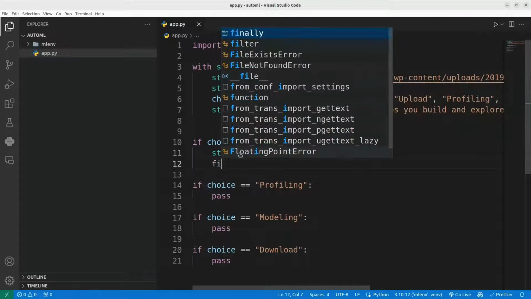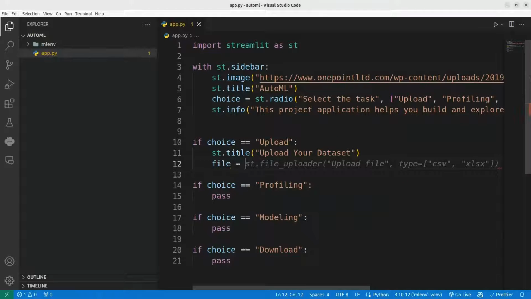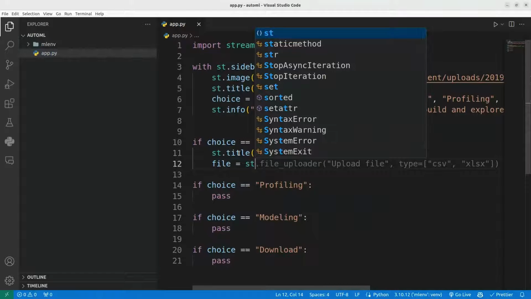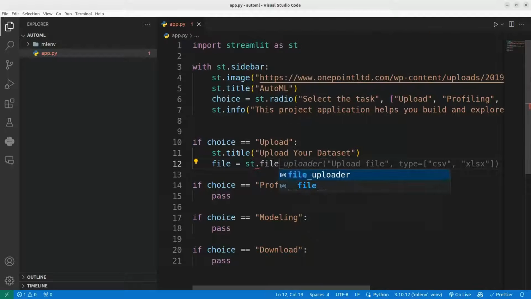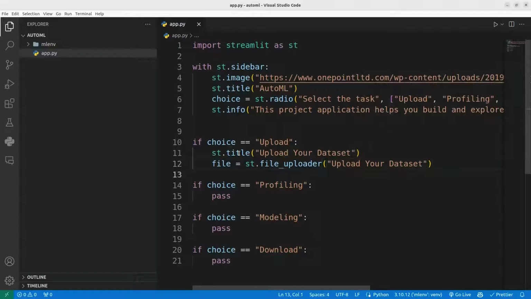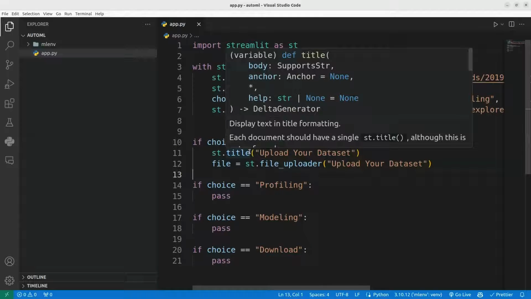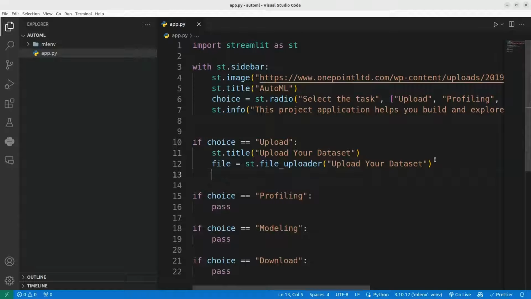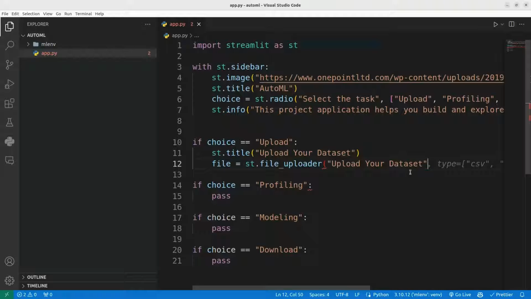And from here, the file uploader, upload your dataset, and from here on, the file. Well, let's actually go back and see how things have changed in our web app.